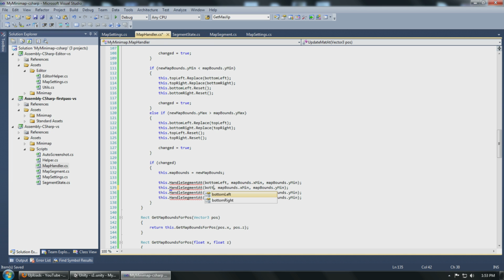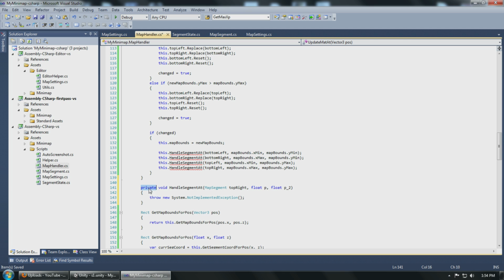The other one is going to be the bottom right, which will be located at xmax and ymin, and then the top left located at xmin ymax zmax, of course, and then top right it's going to be xmax ymax. Okay, so this function will handle the map depending on the state.